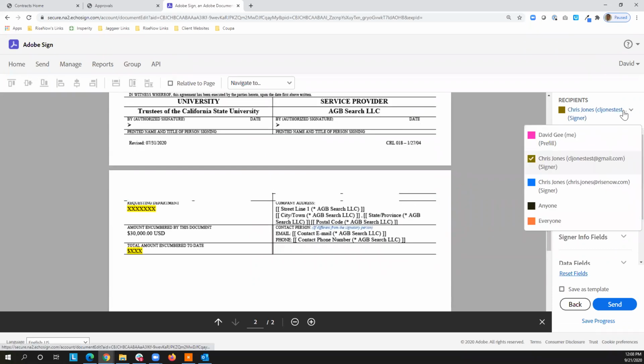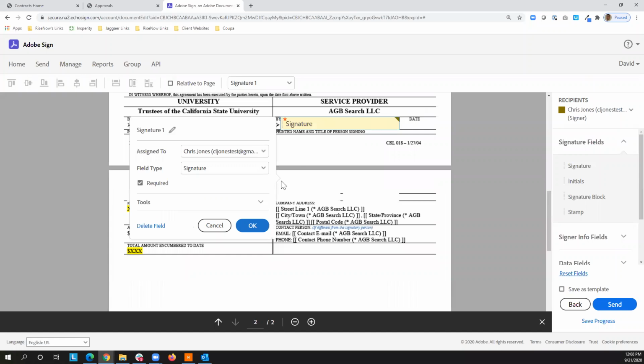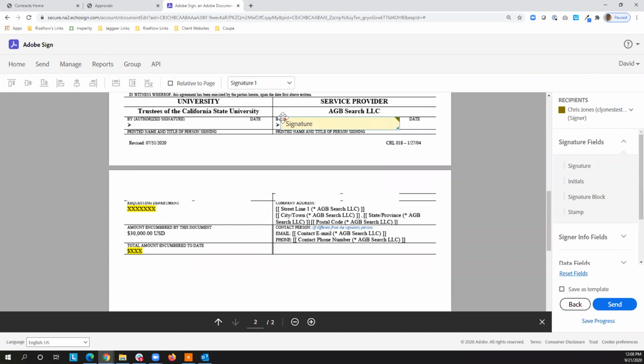So I would select, okay, this is the second party, so I need their signature to go right here. Maybe I need to shrink this a little bit. Put it right there. Maybe I need to put their signature date right here.